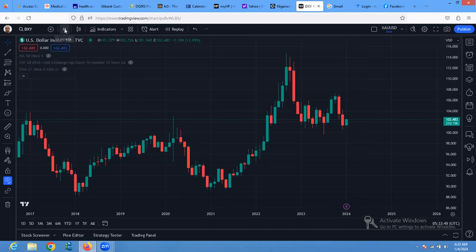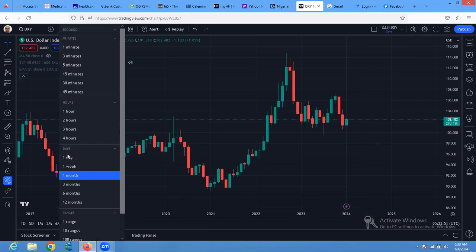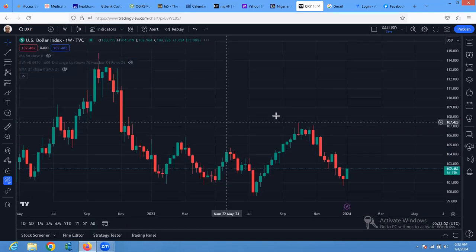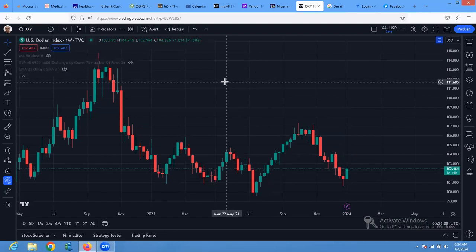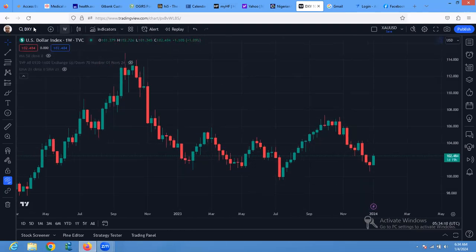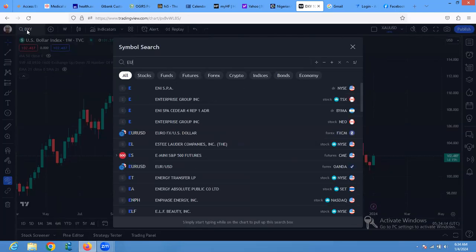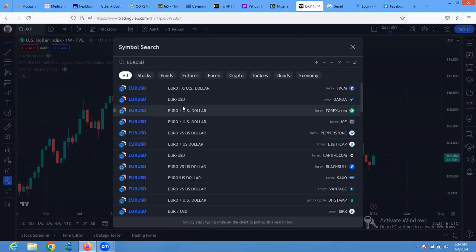If I go to the weekly, which is clearer, 104, yeah, it's still the same thing, 104,300 area. So that zone, we may break or pierce it, but we'll see. Whatever correction we are getting here is what is going to explain to us. So without wasting much more time, let's go to Euro USD. And that's where I'm going to.